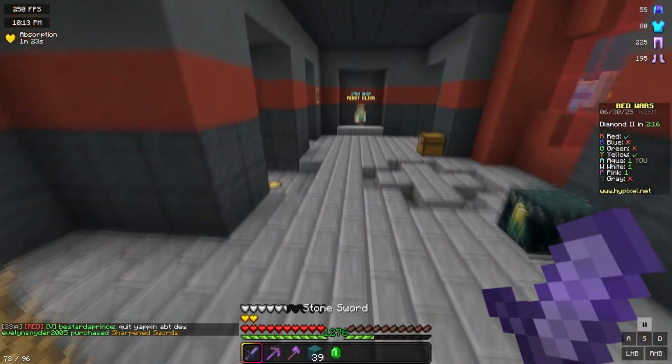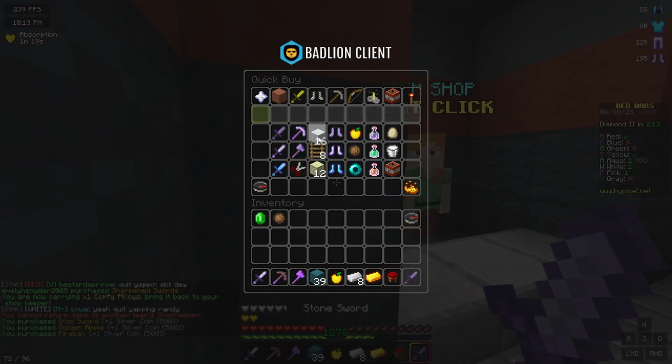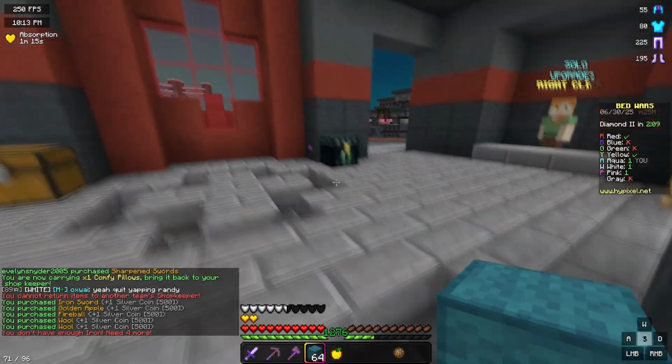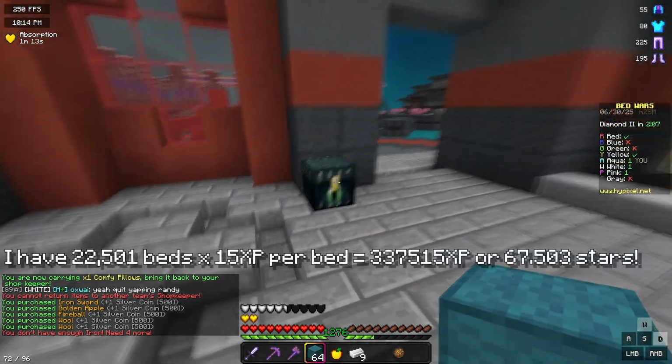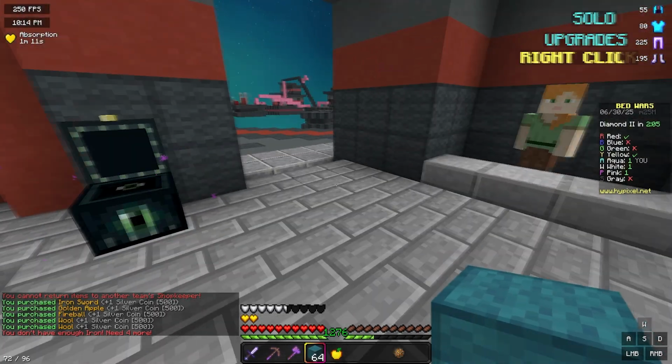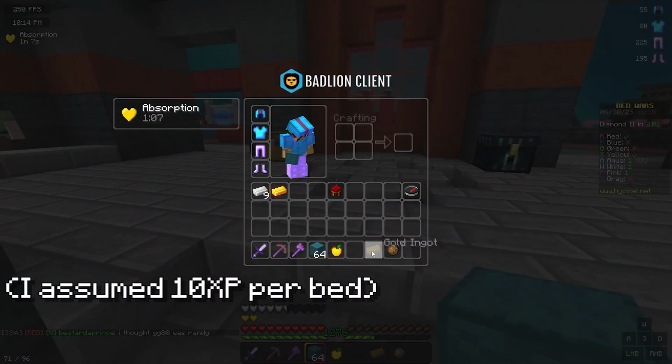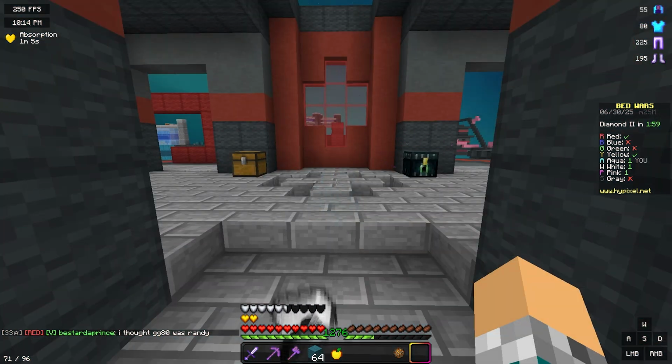Because I've been getting beaten up by this Nick. But let's say it's like 10 for a bed. I have 20, do I have 20 or 30,000 beds? I don't even remember. Let's just say 20,000 beds. That is 200,000 extra XP. That's another, like, 40 odd levels.